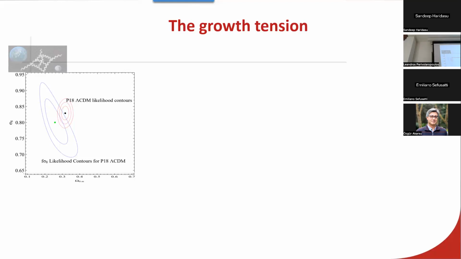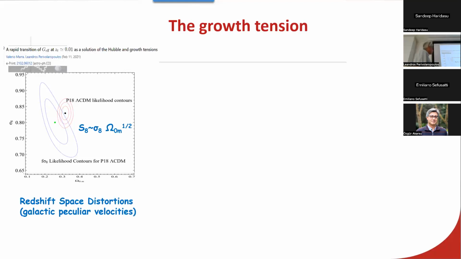And the strength of this growth is expressed through this parameter called S8, which is the product of sigma 8, which is essentially a normalization. It's actually the amplitude of fluctuations on scales of 8 megaparsec per h. So the larger S8, the more growth we have, because you have more fluctuations on average, RMS on scales of 8 megaparsec, times omega zero matter, which also favors higher growth because the growth is actually probed by matter. It's also gravity. So this product gives you an estimate of how efficient the growth of fluctuation is.